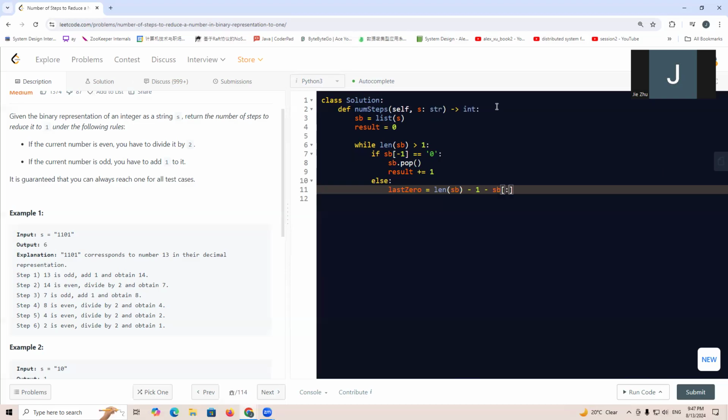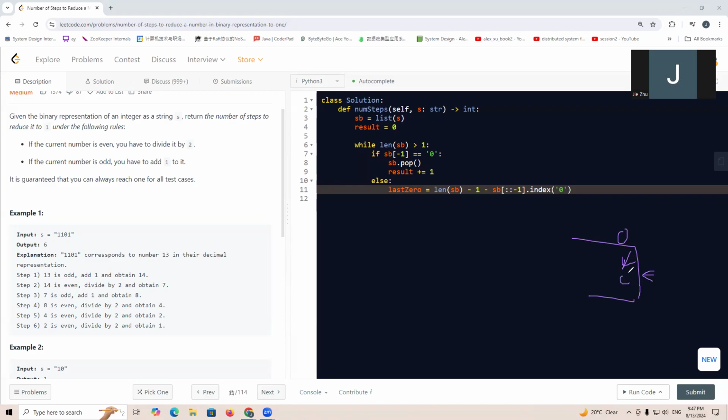We use a reverse order in the index here, from the last element. We find the index of 0 in reverse order.